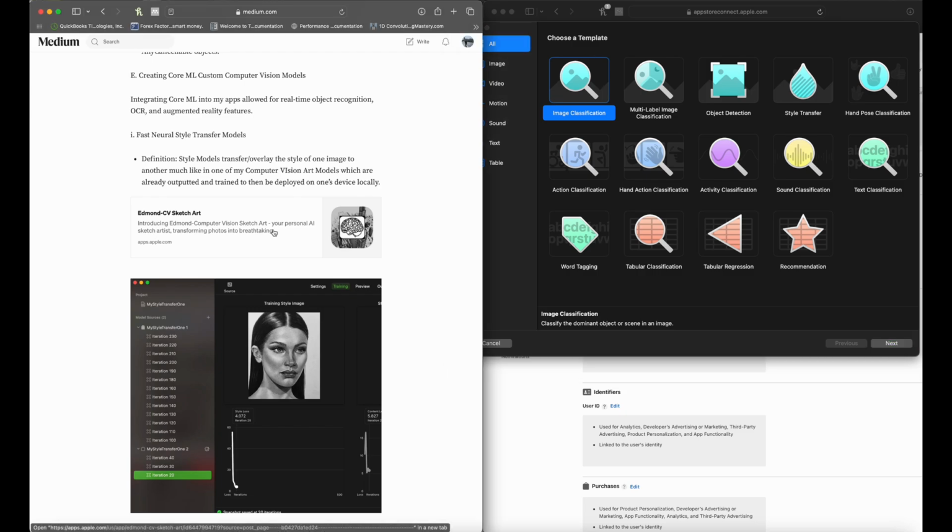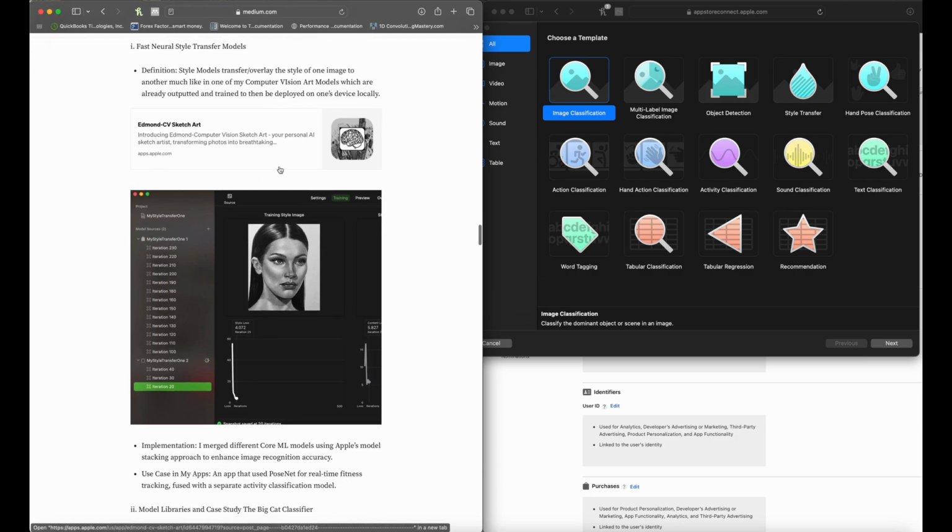And I already have the following apps. You can also play around and test with it, style transfer, and I do a software as a service type of thing, and then in-app monetization as well, where I took basically a sketch in of itself, and then I had the model. Well, this is all locally trained on a CPU that Apple has, and then that style in of itself could be used for following components of art.